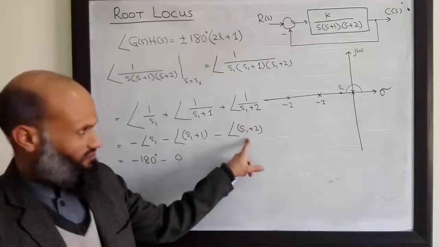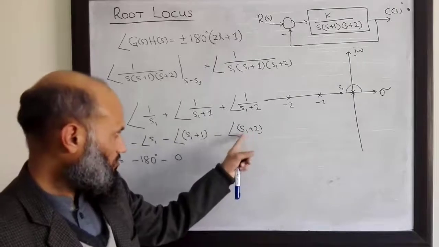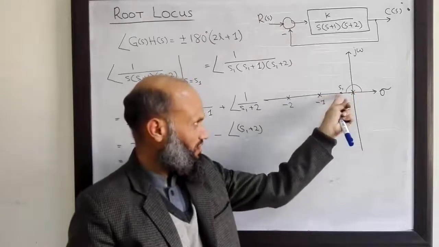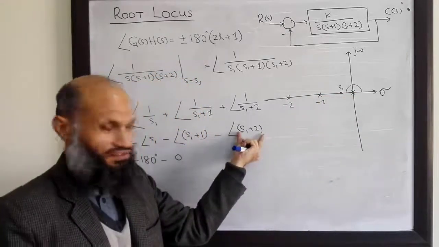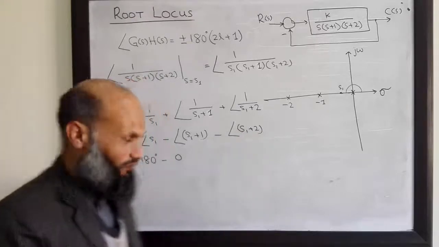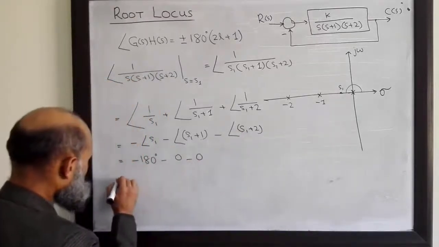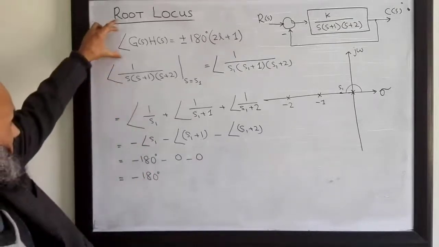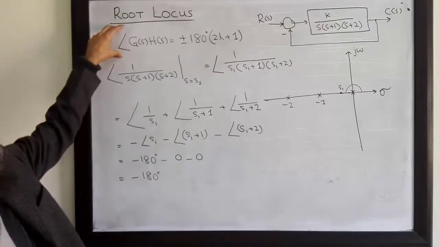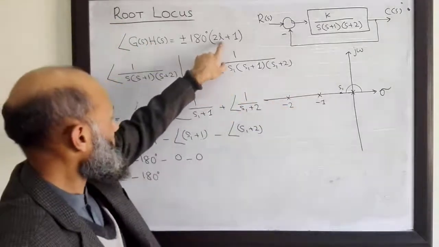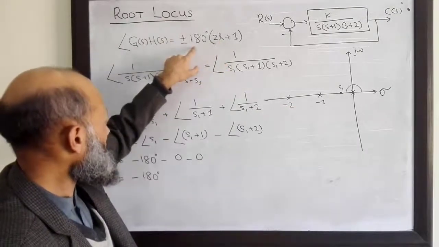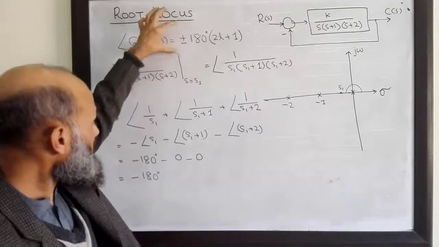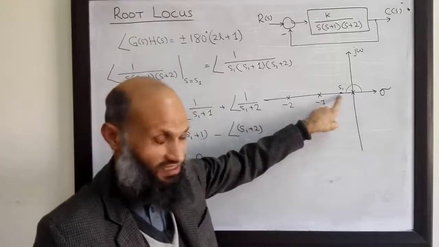So what about S1 plus 2? S1 is a number which is smaller than 1 in magnitude because it lies between 0 and 1. So again, this is also a positive number, and the angle of a positive number is 0. That is, the total angle is minus 180 degrees. So what about the angle condition? Is it satisfied? Yes, this condition is satisfied. If L is equal to 0, we have plus 180 degrees or minus 180 degrees, whichever is the case. So this condition is satisfied for this test point.